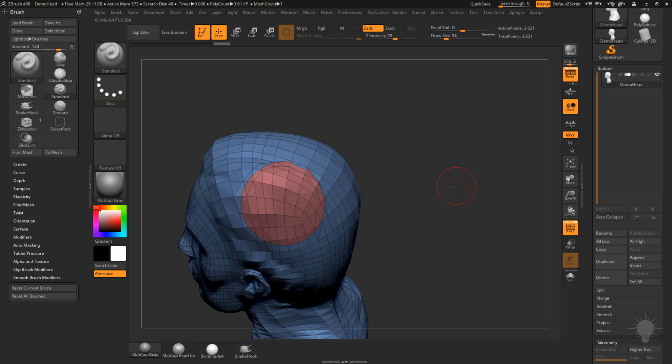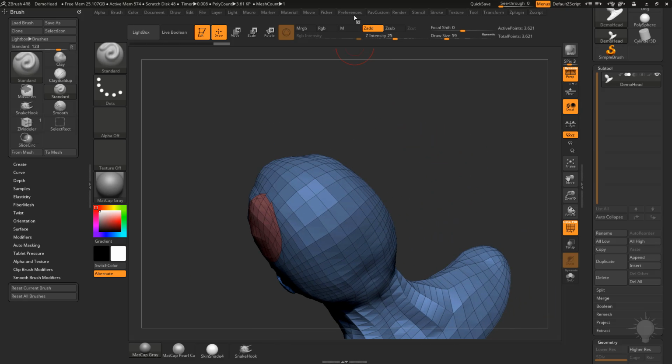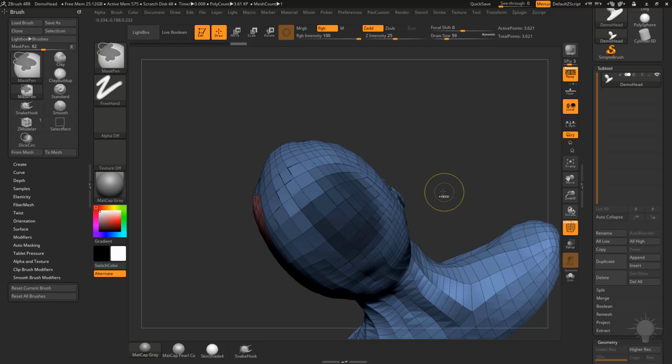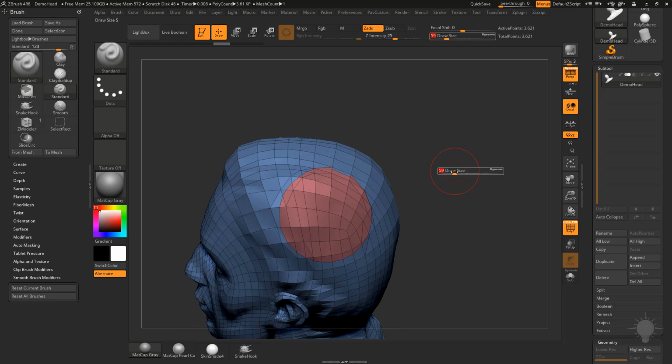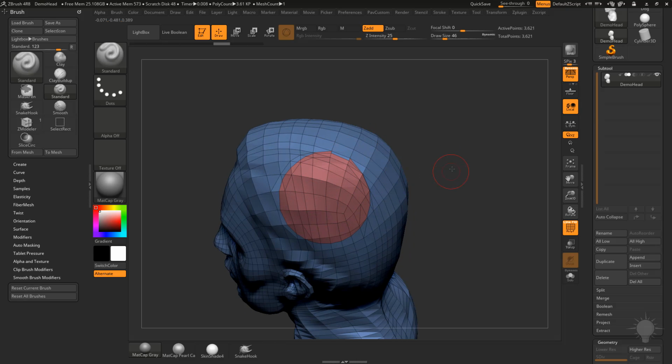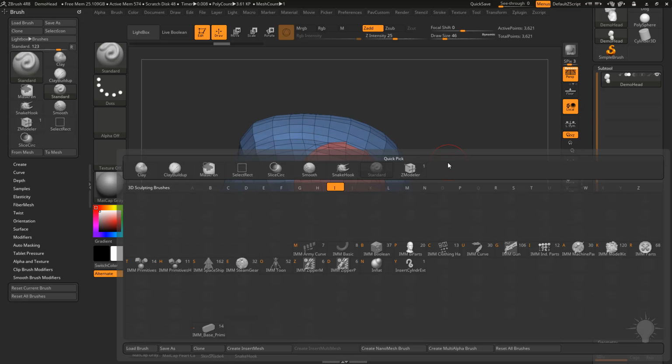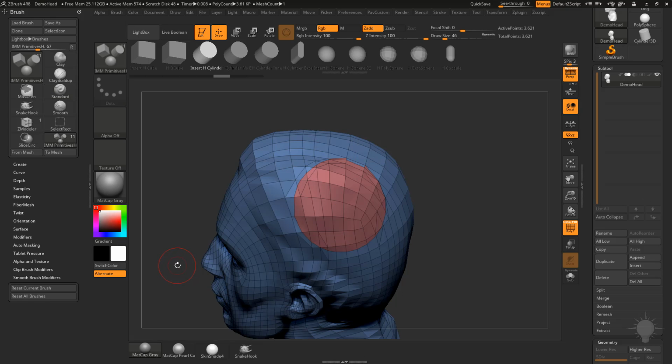You can make polygroups any which way you want to. You can mask something, you can hit Control W, all that good stuff. However you want to make your polygroups is up to you. But what you can do is get a polygroup here, and now if you go to Brush, Insert, BI, you're going to see there's Insert Multi-Mesh Primitives and Insert Multi-Mesh Primitives H. What that means is there's a hole on the back of these things. So if I select, it doesn't really matter which one, let's do this half sphere.